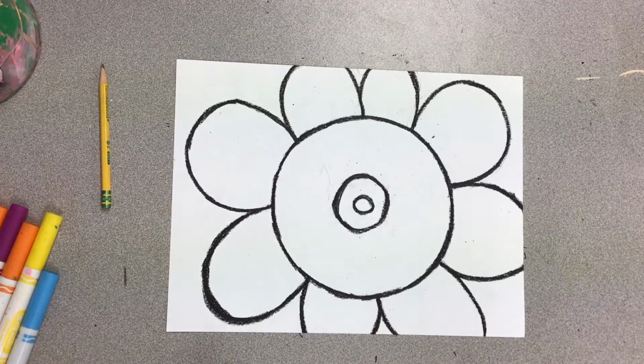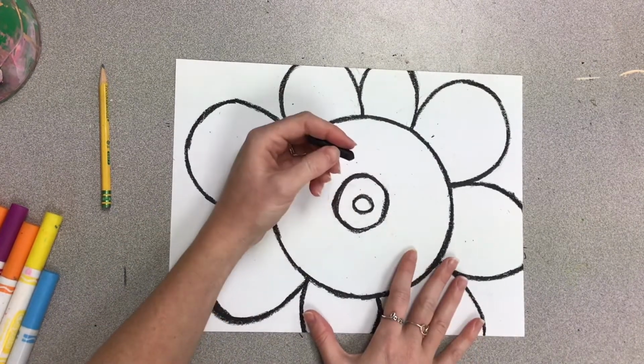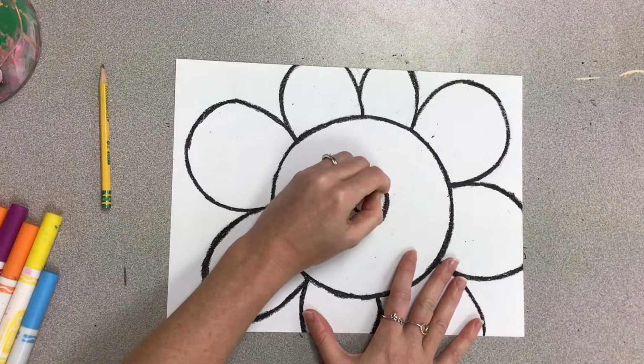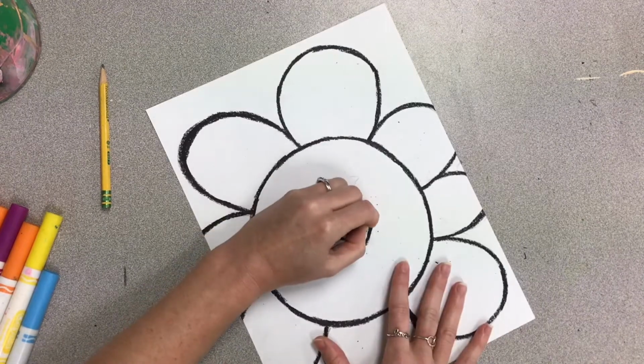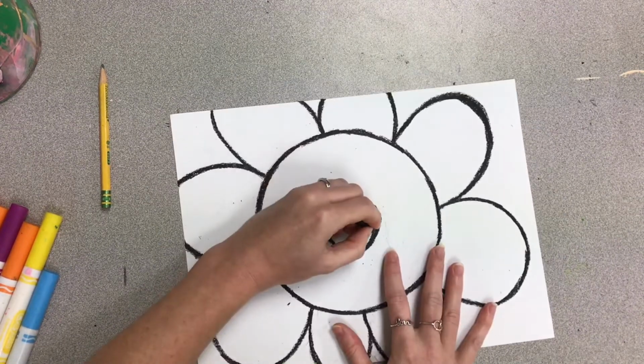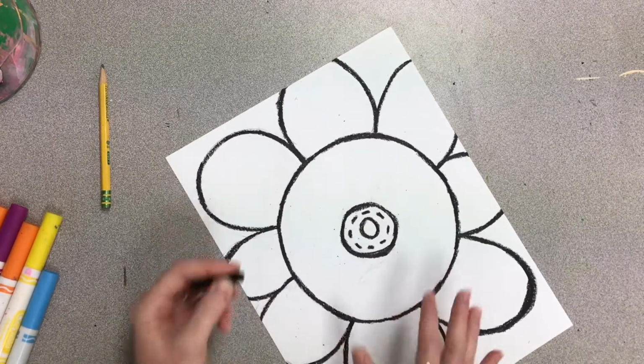And once we have our lines really dark all the way around, we're going to think about the different patterns that we want to create that go around. So we can do something simple like little dashed lines that go around in a circle, and we want those dashed lines to be about the same size. And I like to turn my paper as I do this to make it a little easier.